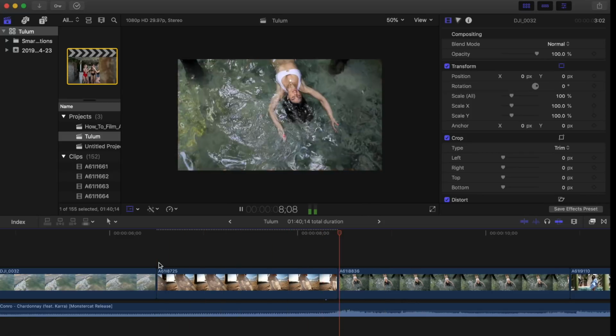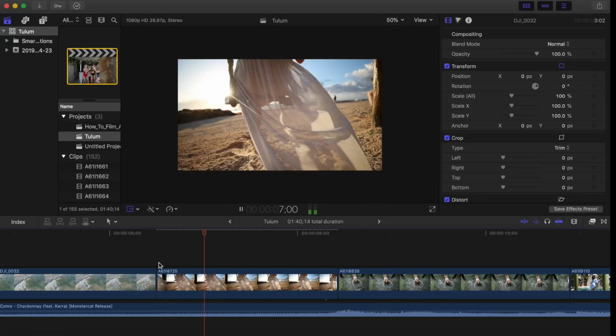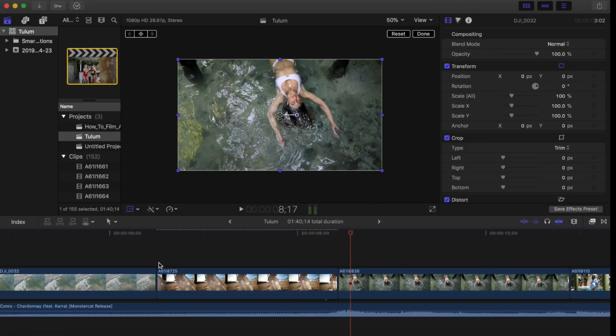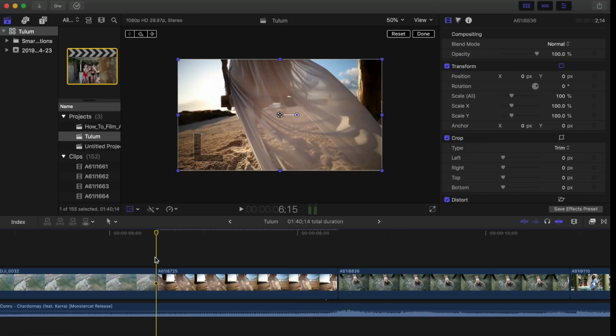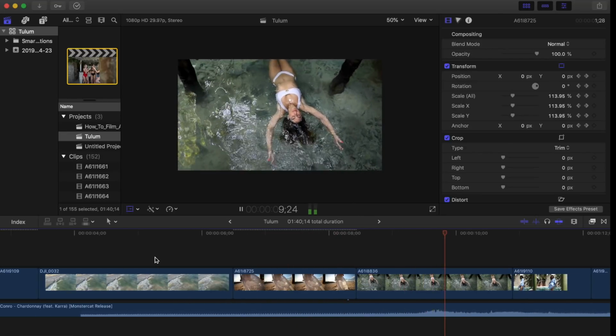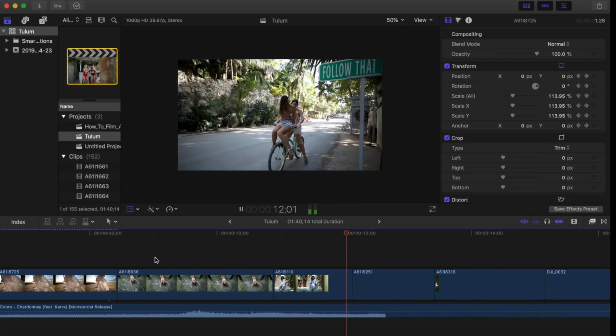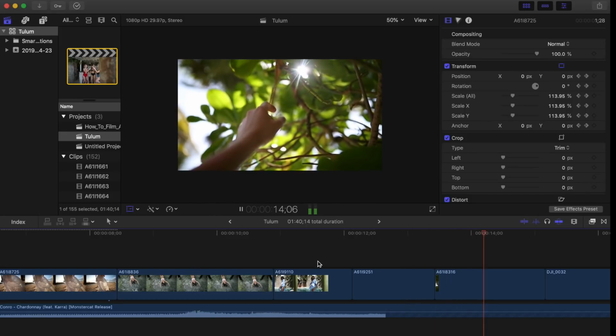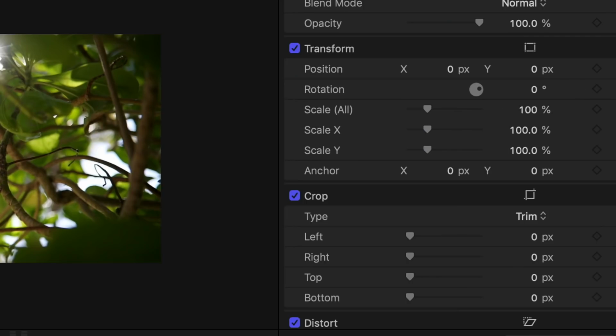Honestly, keyframing takes a bit of practice, so I highly recommend just watching some in-depth tutorials on how to do it and practicing on your own, because it can be very confusing at first and you'll try and do certain things and then it won't work properly. So then what you can actually do is go in and reset the clip. If you realize you've just messed everything up, you can right click on transform and go reset.